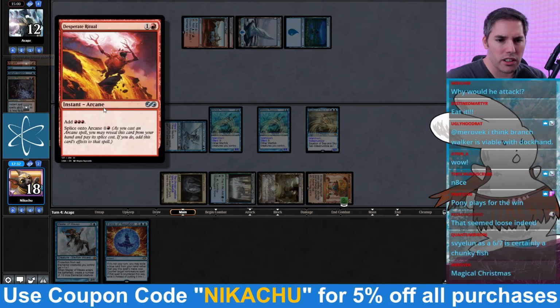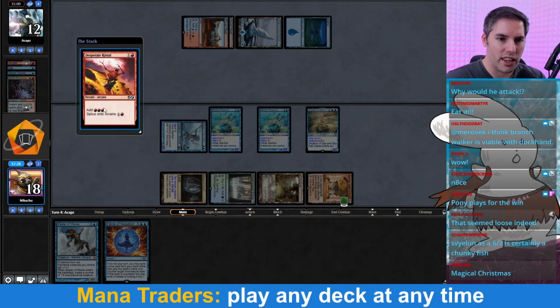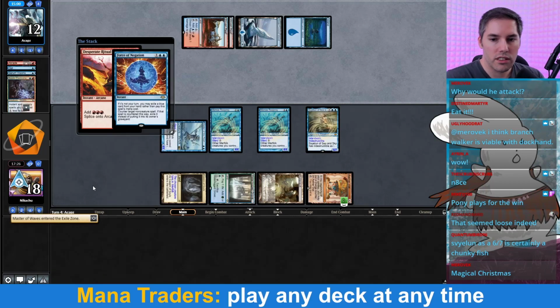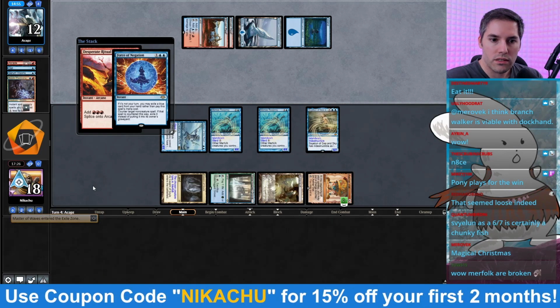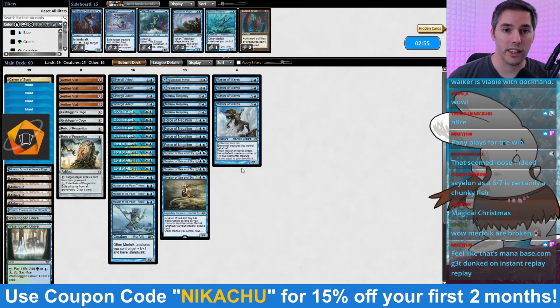How does Splice work? As you cast Arcane Spell, you may reveal this card. If you do, add this card's effect to that spell. So I'm just going to counter this, and they get nothing. There we go. We'll go to game 3. Well, I was not expecting the game to go like that. That's for sure.